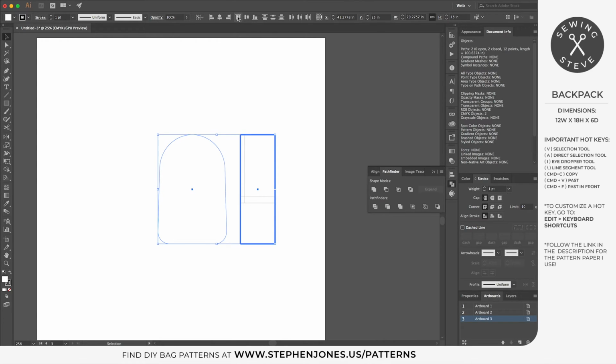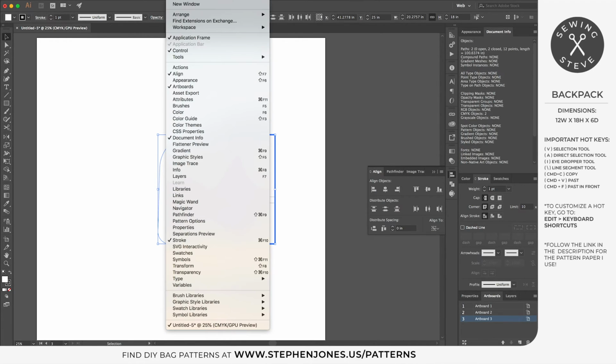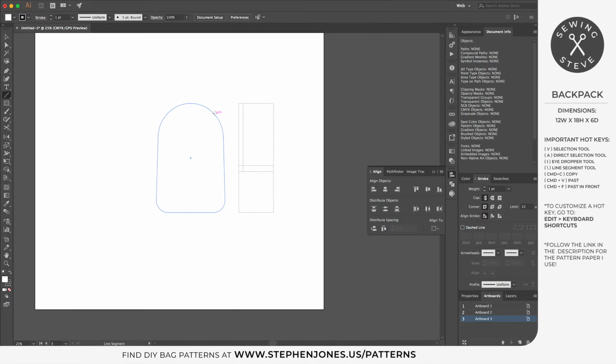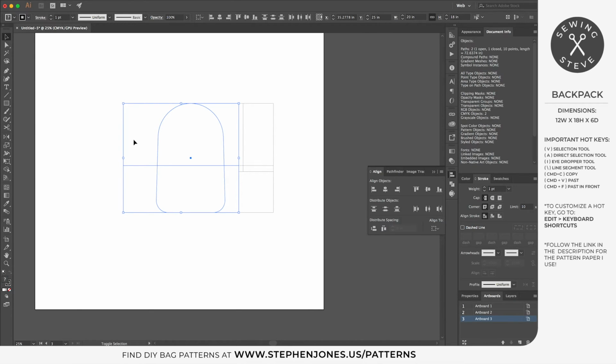And then I can hit this align tool on vertical align top. You can also go into window, and then you're going to click on align. That's going to bring up these tools. Very handy, especially for pattern making. This is my pocket, so I'm going to just make a line all the way across. I'm going to select those pieces, go to my Pathfinder like I showed you, and I'm going to divide it.